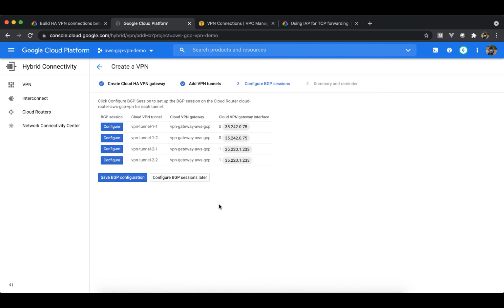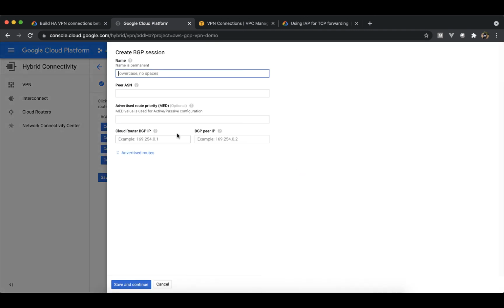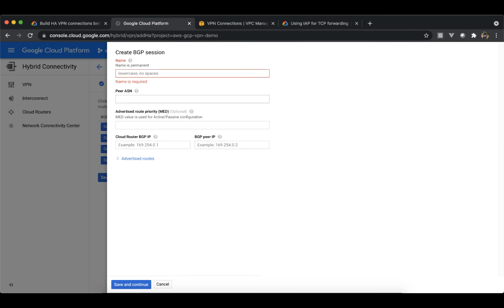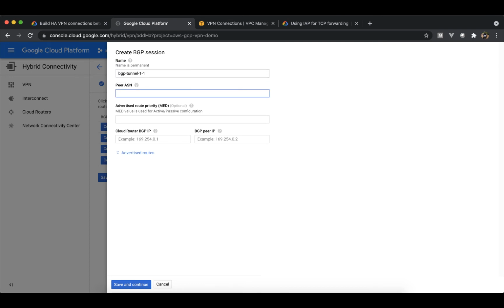Okay, so our tunnels are created, but we still need to configure the BGP session. So let's go ahead and do that. Let's click on configure for tunnel 1 of 1, and we are going to name this BGP for tunnel 1 of 1, peer ASN.